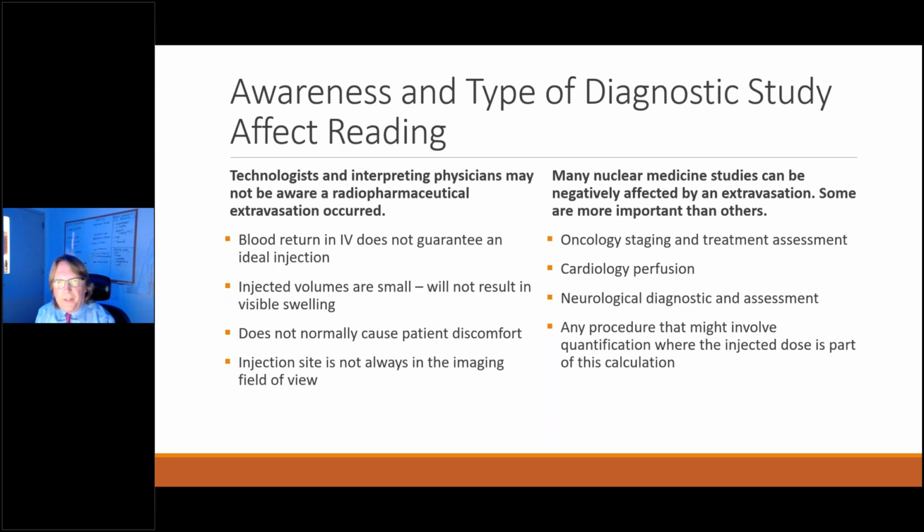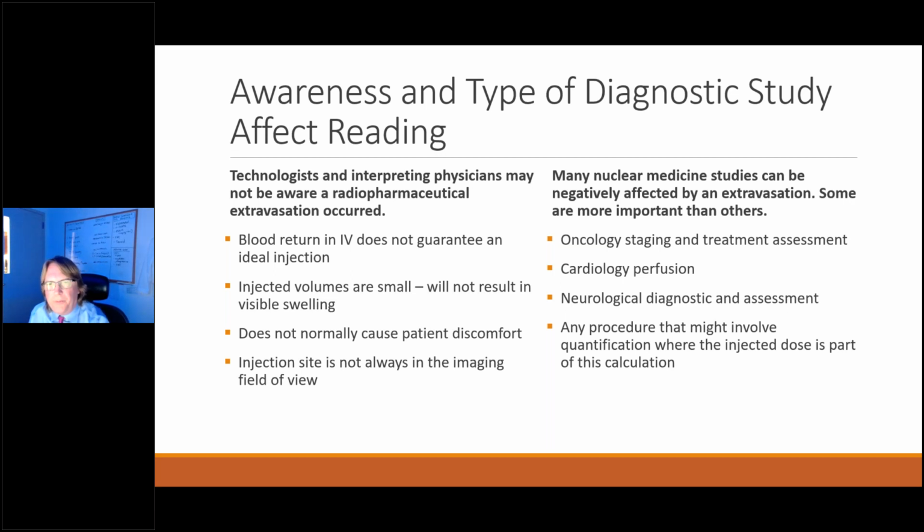So if you give your low dose of, say, 7 millicuries, and you take your pictures, and then you go to do your stress images, and you think you injected 21 millicuries to get over any residual activity in the heart left at rest, then you're making an assumption, not knowing that there was an infiltration, where you may have only injected 7 millicuries into the patient. And that way, if there are any blockages in the heart, you would not be able to detect them because you are not able to get activity above what you were given at rest.